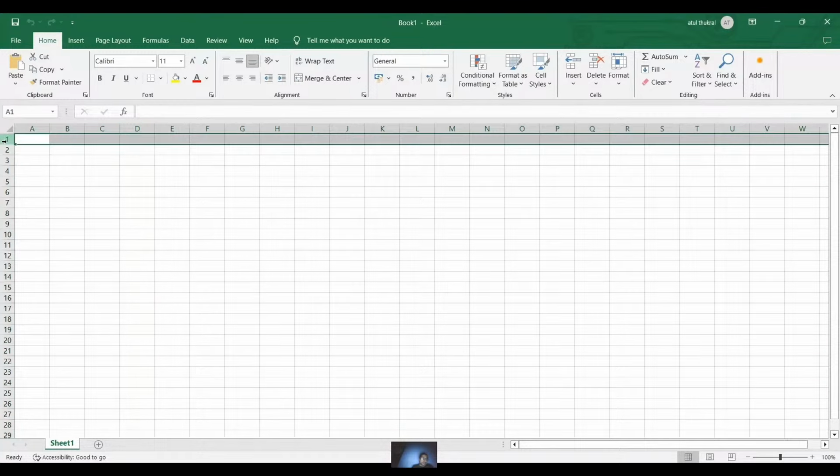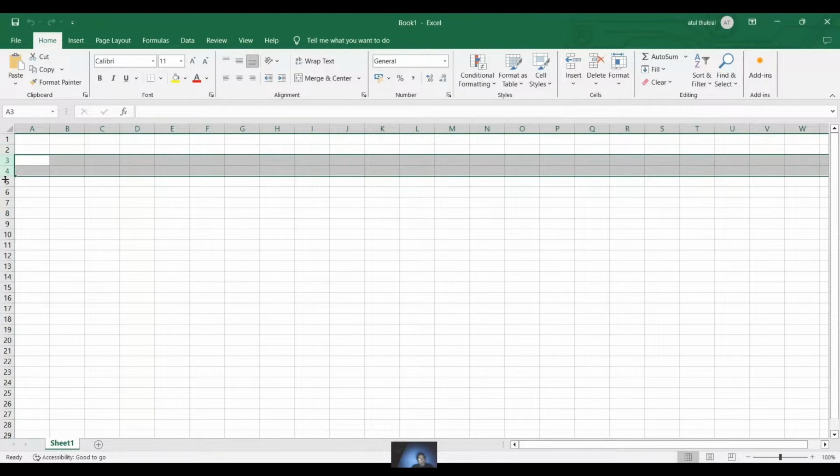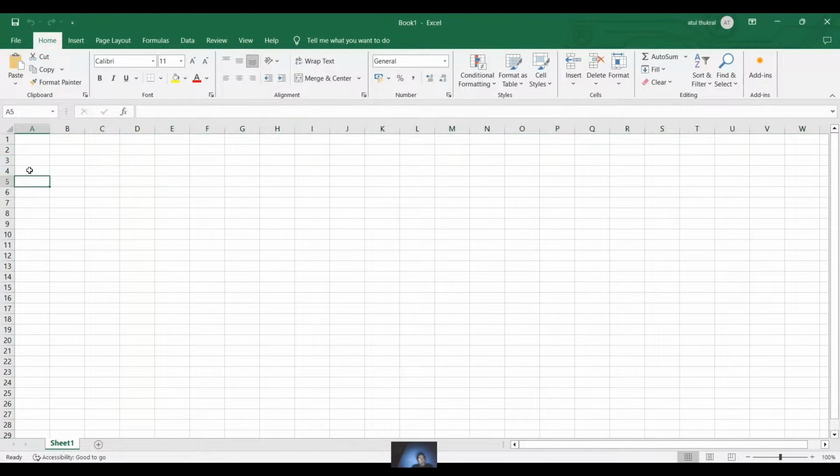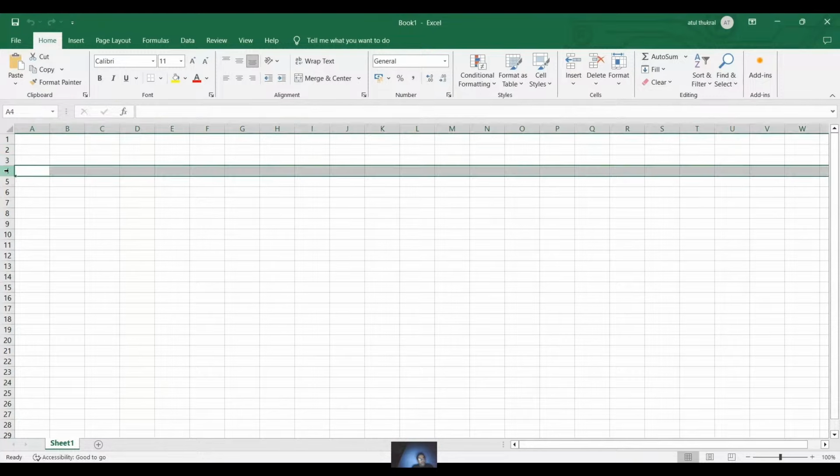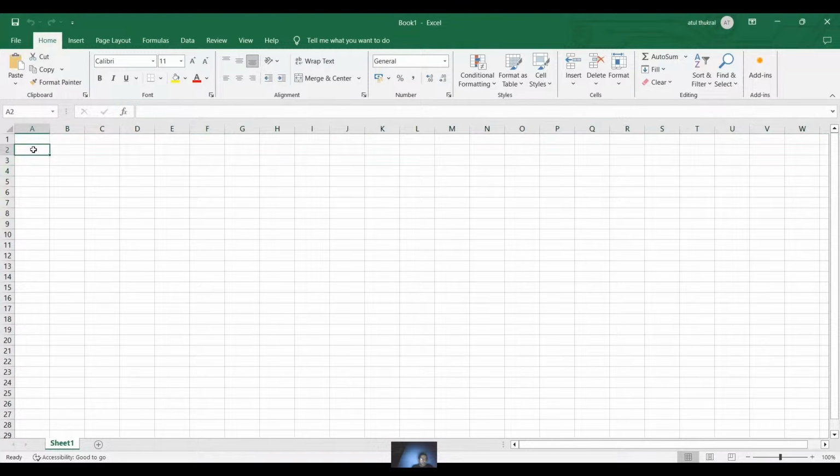If you want to select the row, you can click on 1, 2, 3, 4, 5. You can select that by clicking on a number, which selects the entire row. Okay, and you can see that whenever I am using the mouse pointer, I'm using a laptop, so I'm using a mouse pointer. Whenever I'm clicking on that particular cell, it will show you that particular number. This is A1. You can see the A column and you can see the 1, so it's A1.